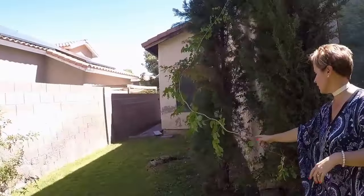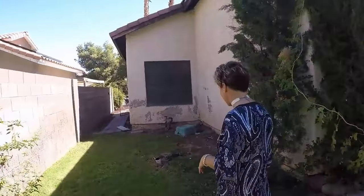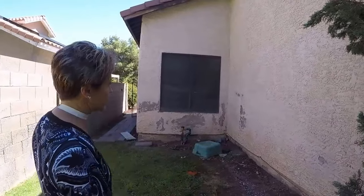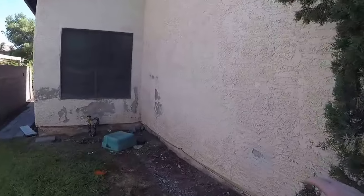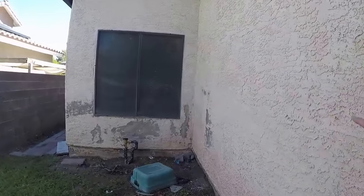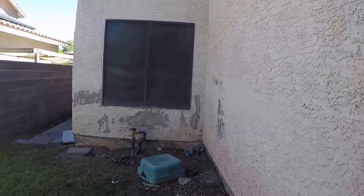Little things like this, we'll get the landscaper when he does his one-time cleanup, he can remove some of that. He can trim this all up. He also needs to make sure there's nothing any longer spraying up against this area, because all of this has to get patched and repaired and painted. So this will all get capped off. So what's gonna happen here is that you basically scrape away or chisel away till you get down to solid stuff, because as you can see right now, this is just water damage. We're gonna do our best to match the paint. I think it's gonna be 99% good. It's not gonna be 100% good, but I don't care about this corner. Neither do I. I think it'll be fine.